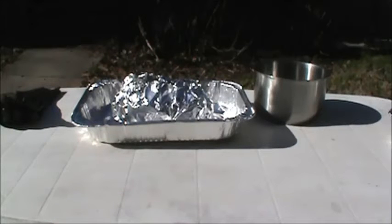I then place those on an electric smoker, one that has a timer and a temperature gauge. You can use an oven if you don't have one of these. I set the temperature for 180 degrees and I leave the butts in that smoker for at least 12 to 15 hours. These particular ones ended up staying right at 18 hours because of things I had to do. That's the way it worked out.